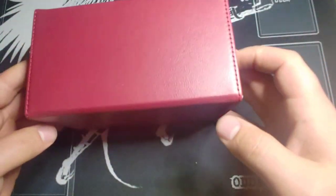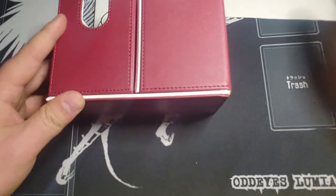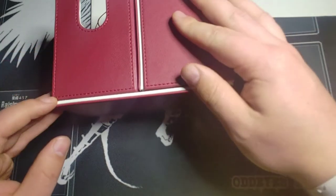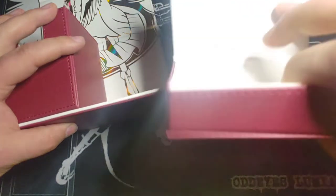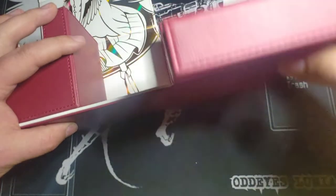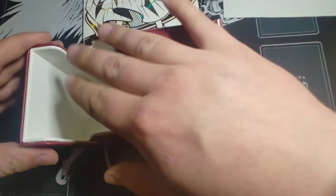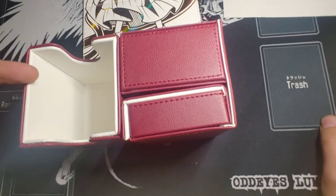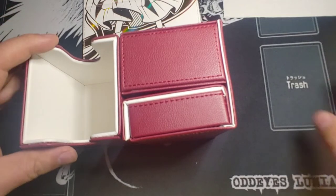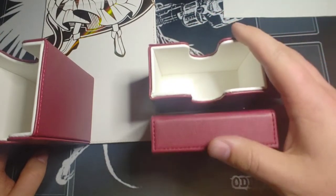What do you think, Brax? He's really excited, guys. There's a nice little paper insert to keep things in place. Doesn't look like any quality issues there. Nice little dice and accessories holder. The main compartment can fit an easy hundred card Commander deck, two Digimon decks, maybe three Yu-Gi-Oh decks, and then a nice little sideboard slot that can also fit a deck.